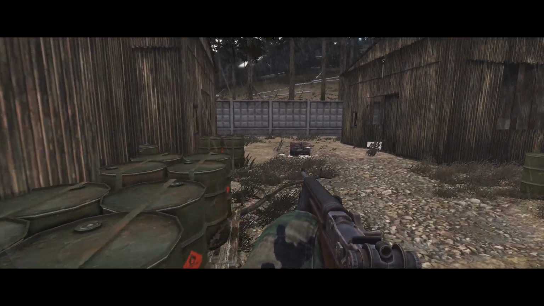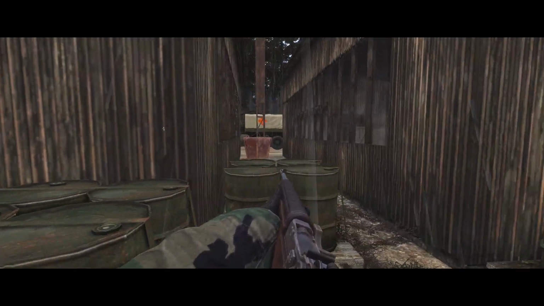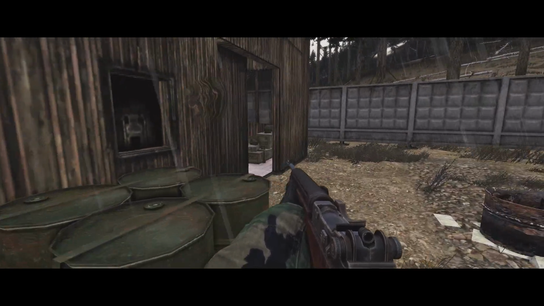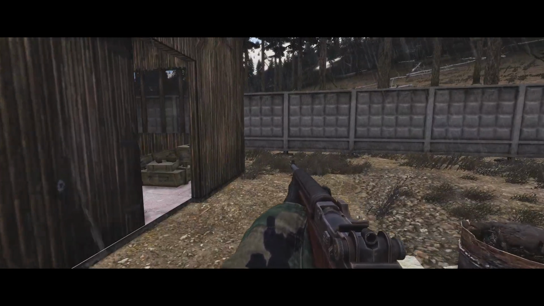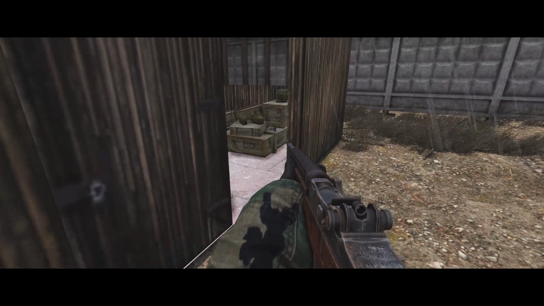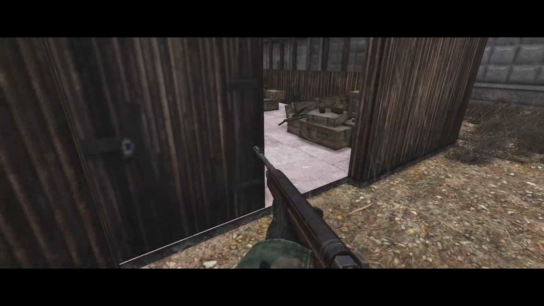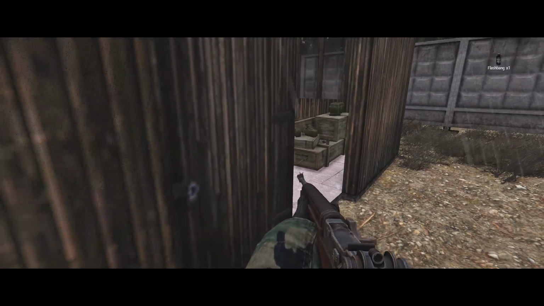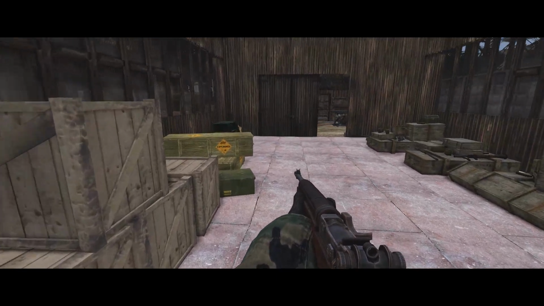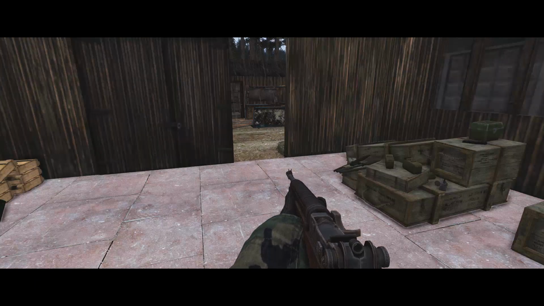Alright, we're clear. We're coming out. Come out. Same thing. Copy. Bello, you get number one. Back. I got your back. Alright, set. Set. Back. Bang it. Left clear. Right clear. Center clear. Got a bunch of ammo crates here. Let's check it in here.